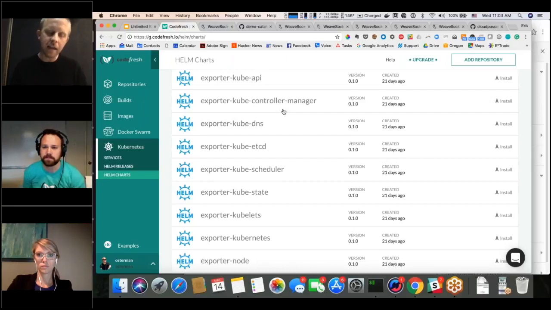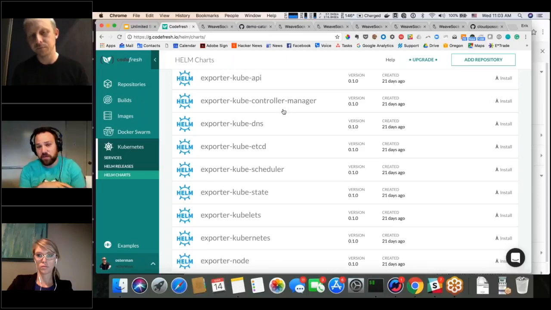Amazon has in a closed beta right now support for EKS, which is their Elastic Container Service with a K. This works a lot like ECS. Unfortunately, you've got to bring your own workers, so it's not fully managed. They're only managing the control plane. And then probably by re:Invent, my guess is 2018, they're going to announce Kubernetes support in their Fargate offering, which will be fully managed Kubernetes, quite like GKE. I'm going to cross our fingers on that one.